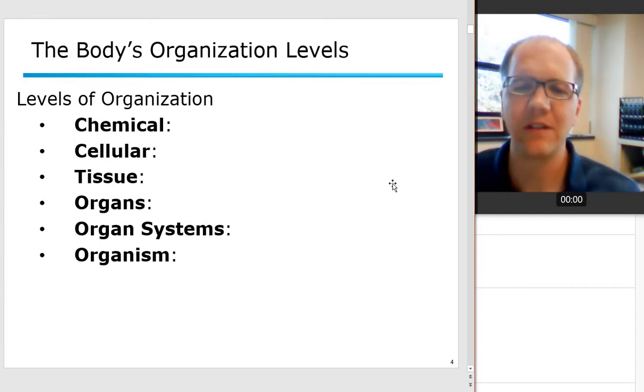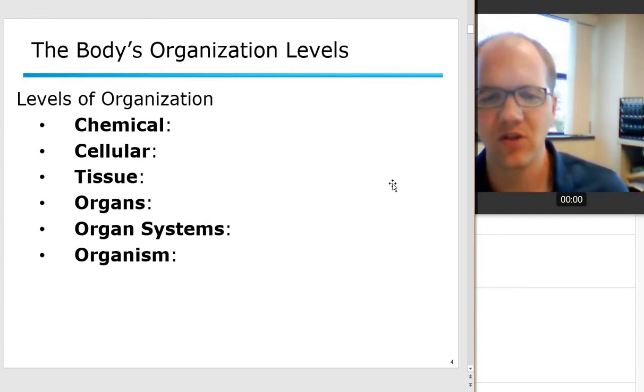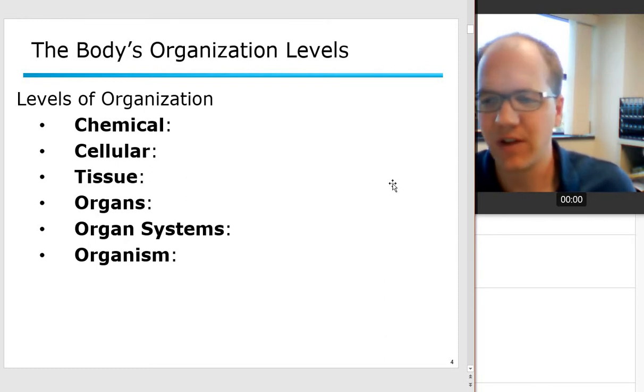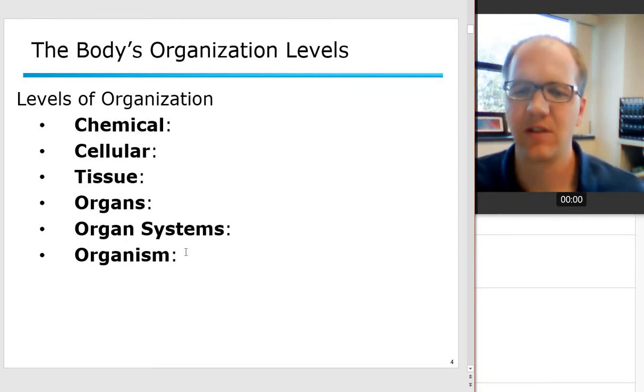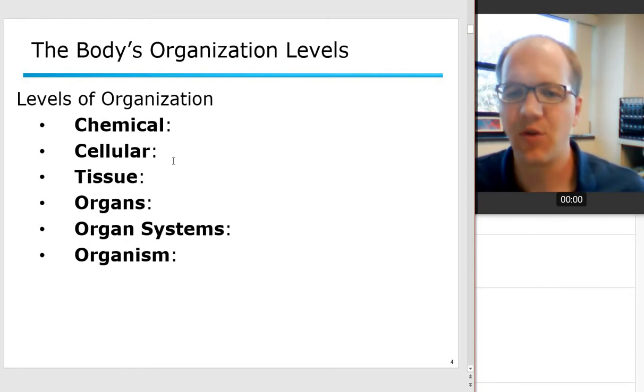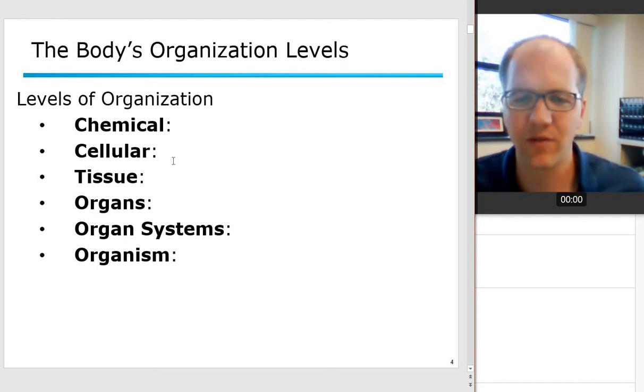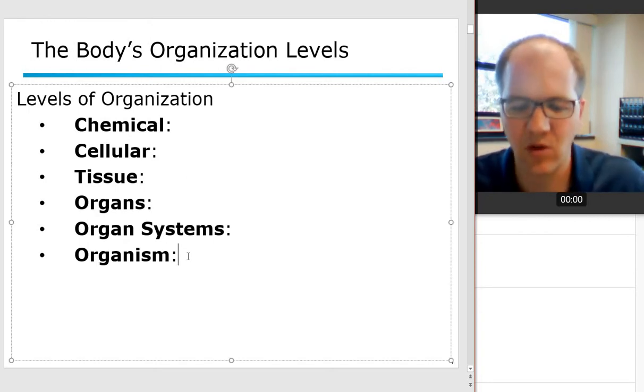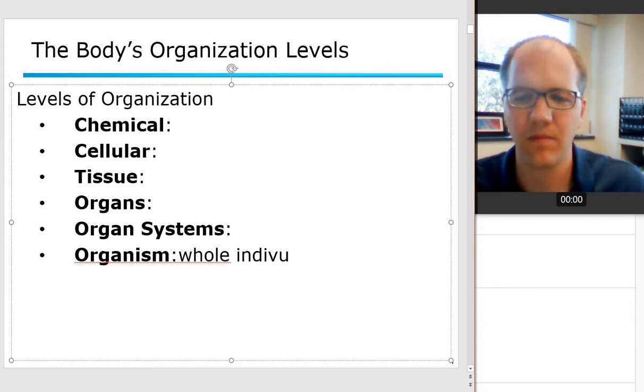All right, so let's move on now. Let's talk about the organization. Another important foundational bit of knowledge is that our body is organized into what we call hierarchical levels. In other words, each level builds on the next to get eventually to the whole organism. Now this is true throughout biology, not just in anatomy and physiology. We see this organization throughout all different types of life, but all life doesn't necessarily have all of these different parts. When we're talking about anatomy and physiology, we have all of these different levels. Many of these you're already familiar with. The organism, that's the whole individual.